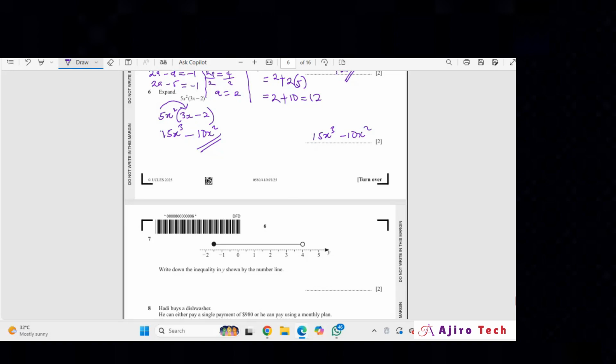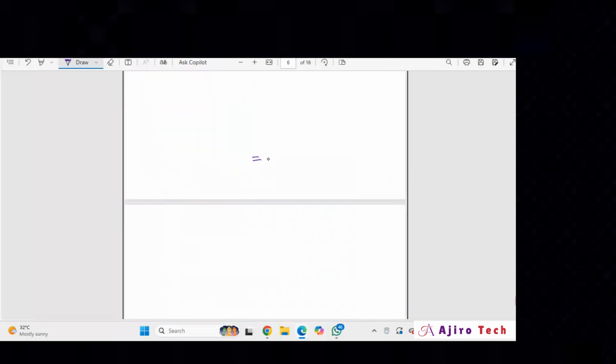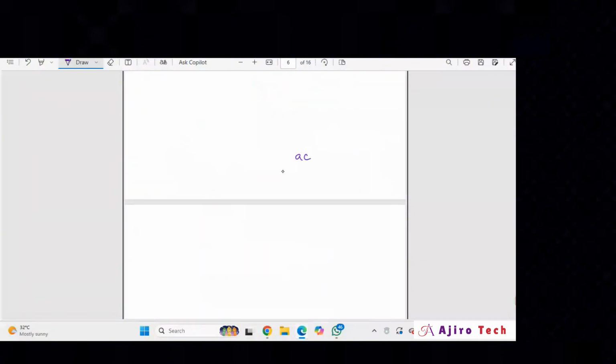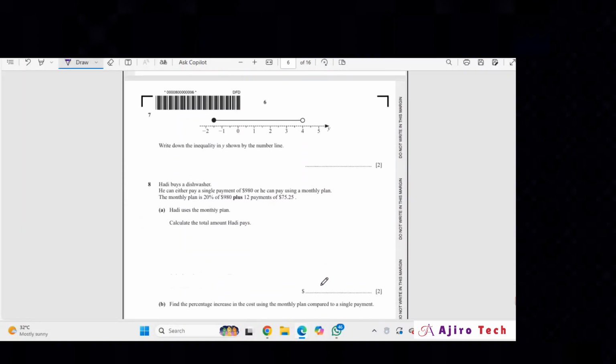Any question there? Please take note, this is going to multiply with this one. It's very simple. The first term times this one, then this one. So you are just expanding the brackets. For instance, if I have A open bracket B plus C, you are going to have AB plus what now? AC. So that is why you have this. Any question, please? All right. Thank you so much.